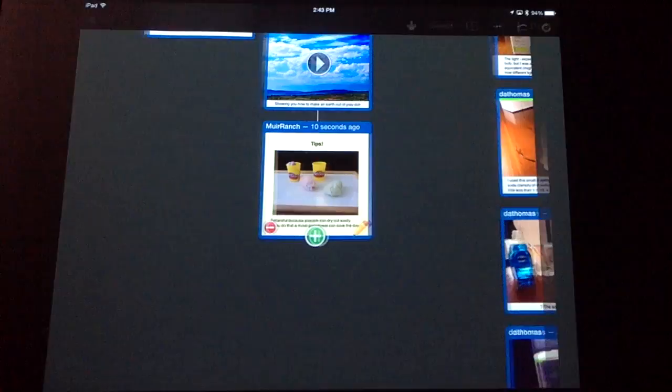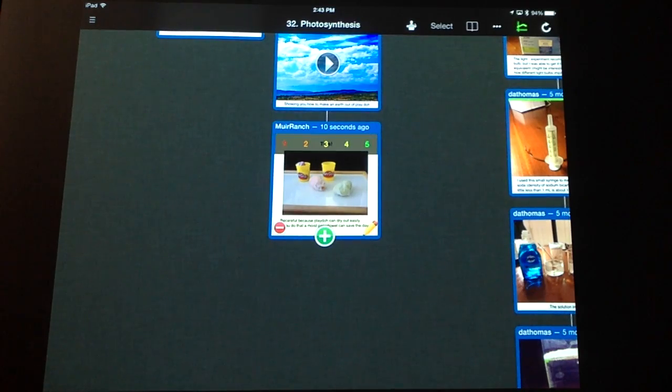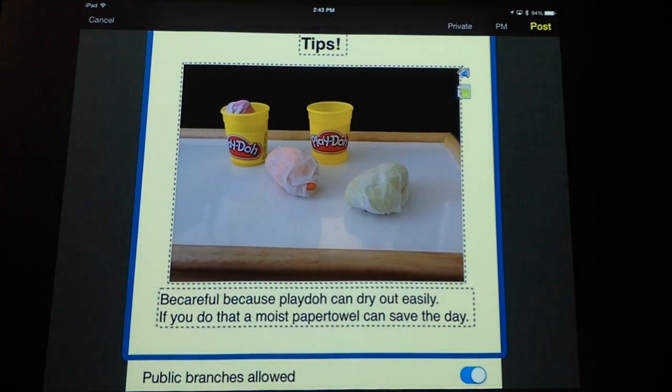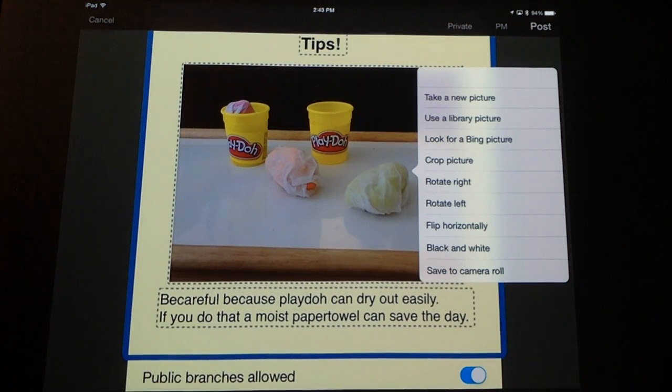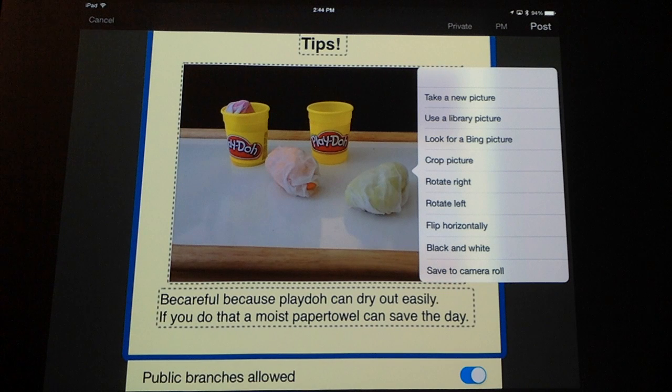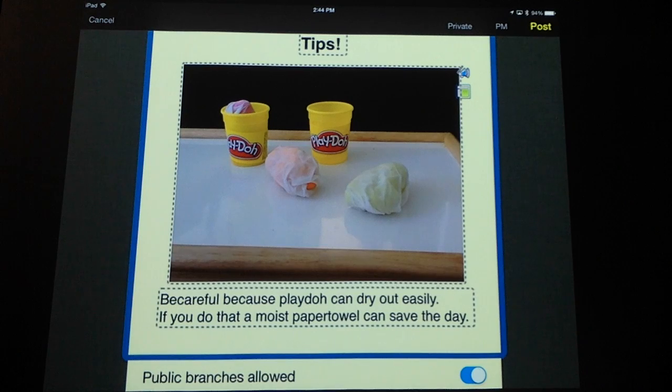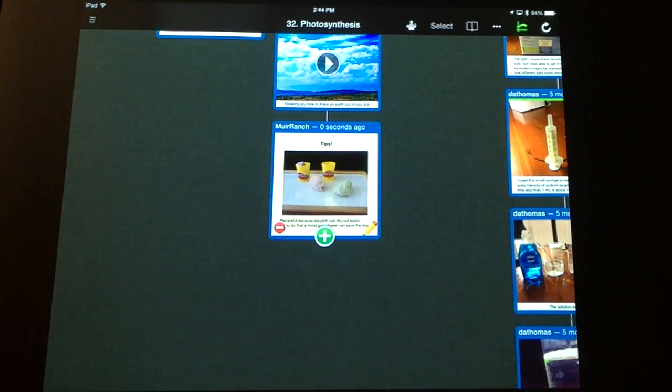But you can also, if you had actually, so the pencil icon, once you have it selected, the minus deletes it. The pencil will allow you to edit, and if you happen to have a library picture that you took because you went off and had dinner and came back and oops, I dried out part of my Play-Doh. That's great, that's fantastic. You could load that from your library and show them that, right? Because it's great to show teachers all the things that work well and the things that don't work well.